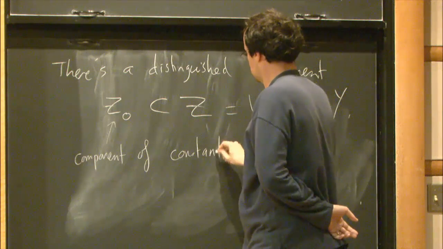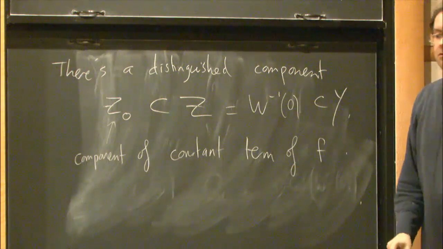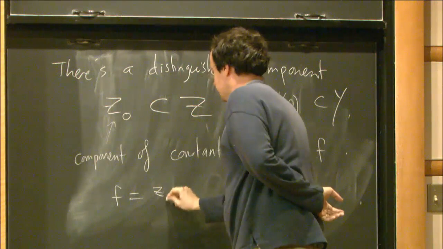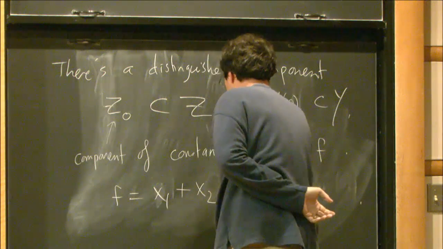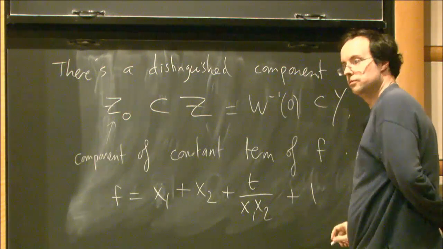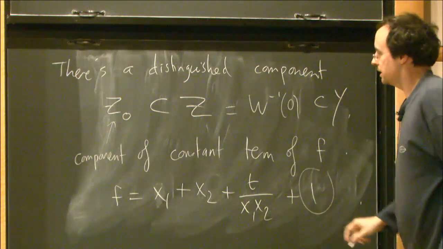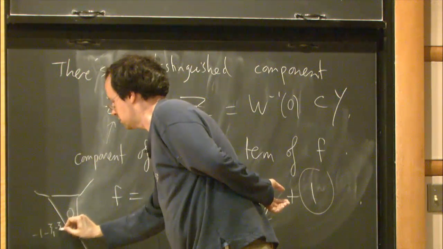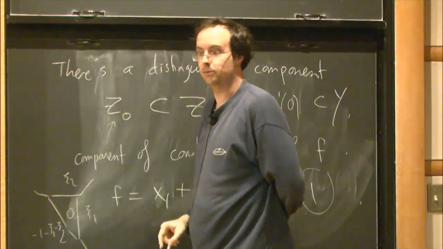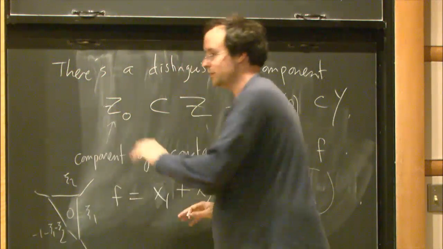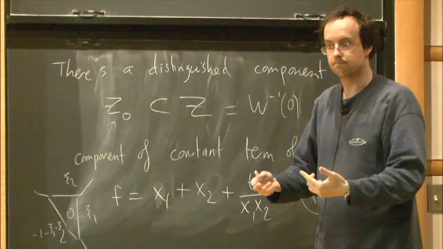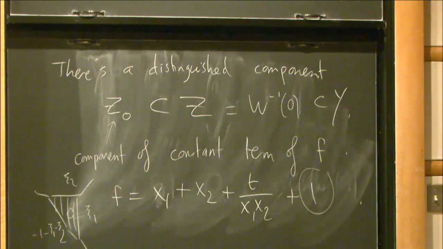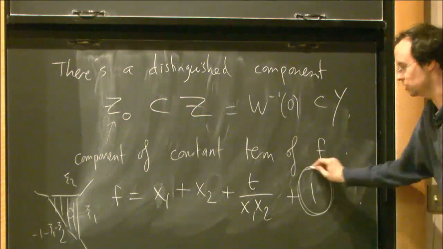So now I should probably point out. Let's go back to our examples, which I've all erased. The example of CP2, I had f equals x1 plus x2 plus t over x1 x2 plus 1. And now when I tropicalized, I got this thing that was max of 0, xi1, xi2, and minus 1 minus xi1 minus xi2. And the domains of linearity of this thing gave me a picture of the toric divisors of Y. So now I want to take the toric divisor corresponding to the constant. This makes some assumption on your function. Yes, this makes the assumption that there was a constant coefficient in my function.